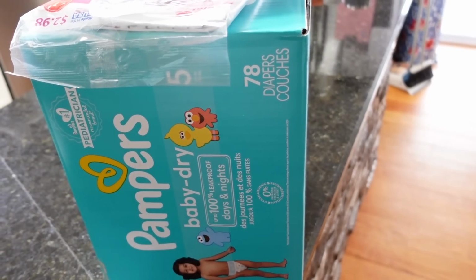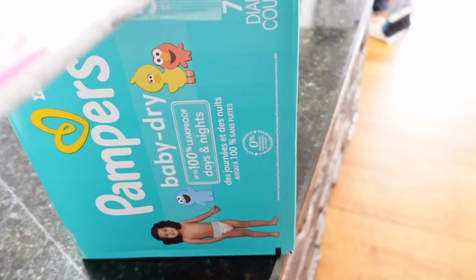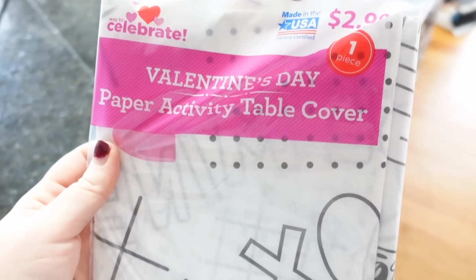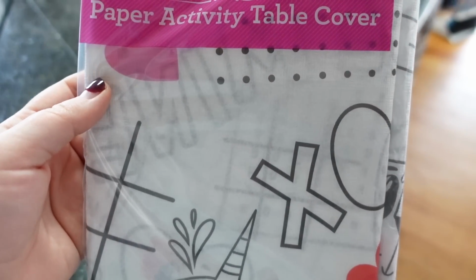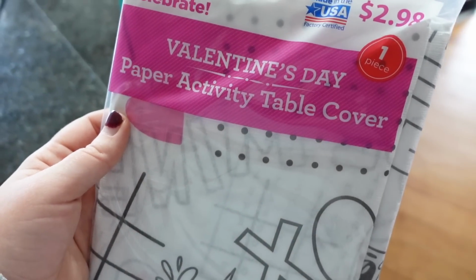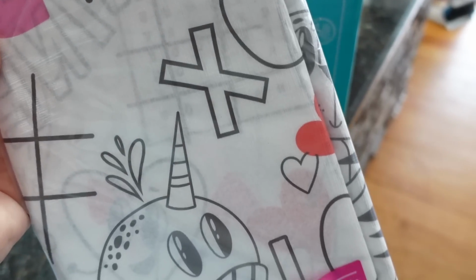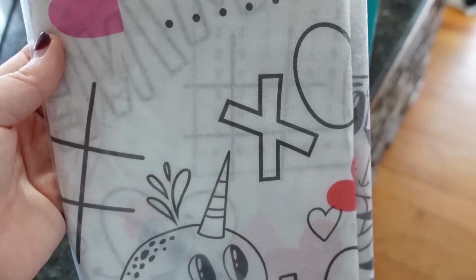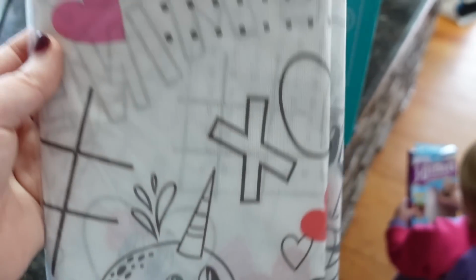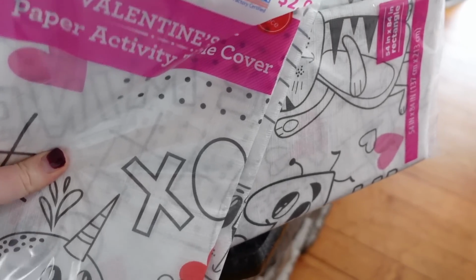So earlier I had to go to Walmart. I needed to get a big box of diapers because I'm about out. But I looked in the Valentine's section and they had these, y'all. I didn't see these last time, but they're just the Valentine's Day tablecloths, but they're paper activity table color. How cool is that? So I'm gonna put these on the table Tuesday and just let the kids color on them throughout the day while we're doing school, when we have our Valentine's dinner, all of that fun stuff. I actually got two of them because our table is pretty long and I wanted to cover the whole thing so all the kids could reach to color.